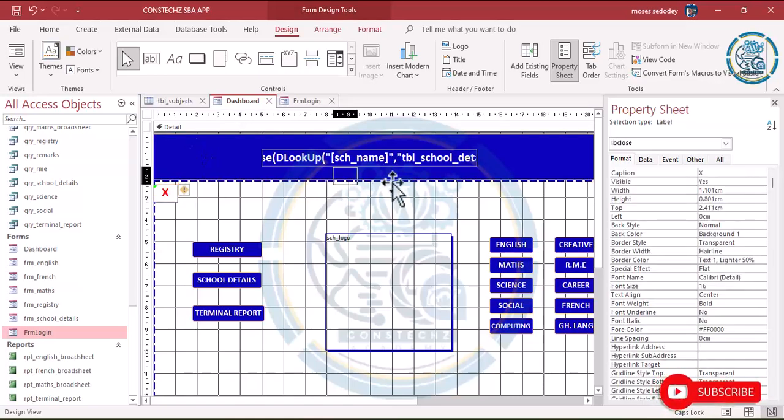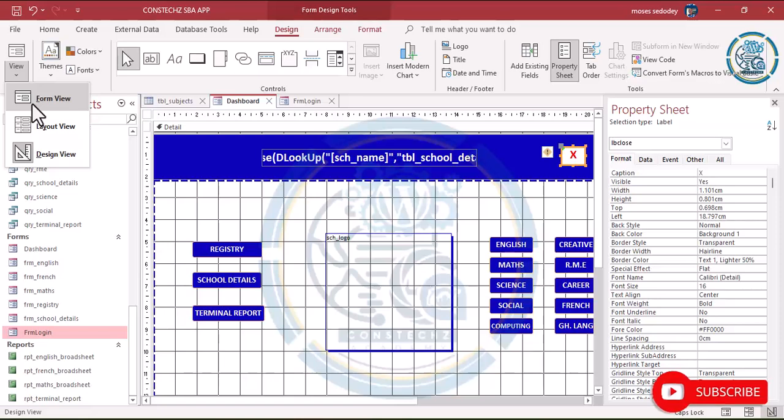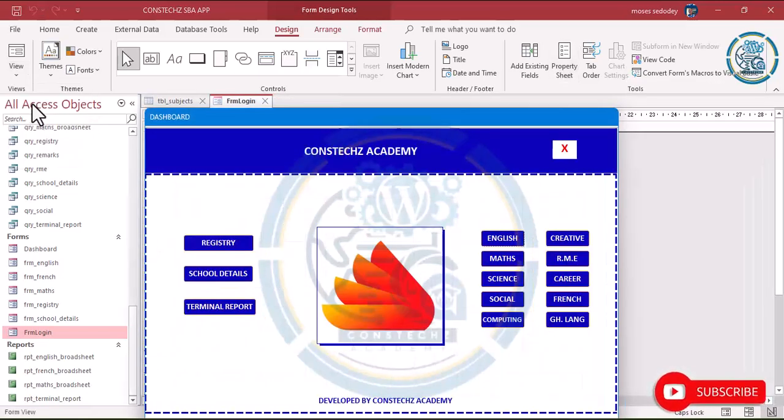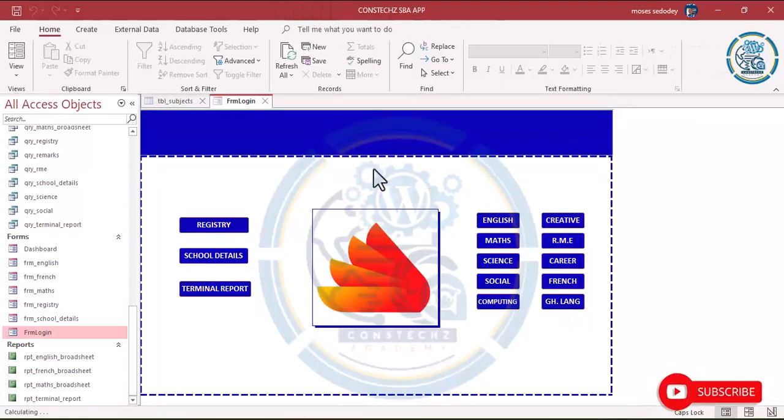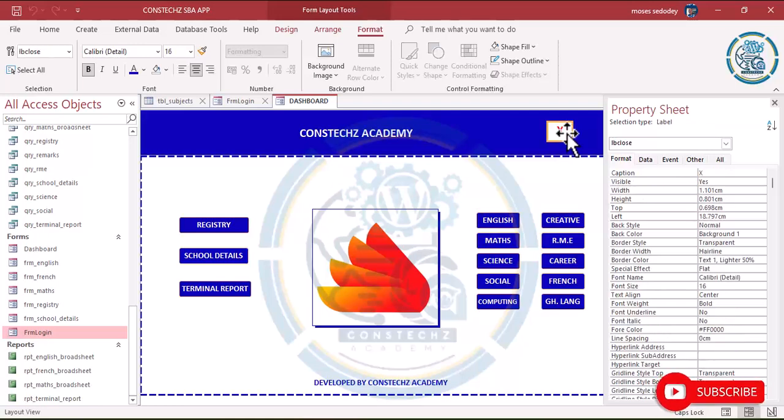I'm going to put it here. So let me view it. Let me put it in layout view so that I can easily shift. No, undo.